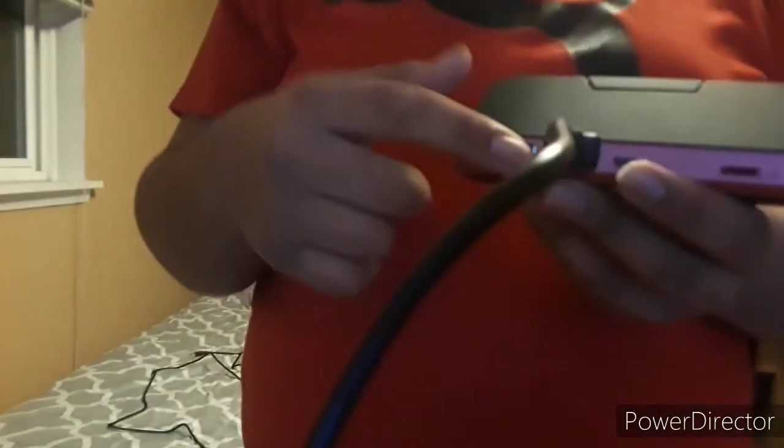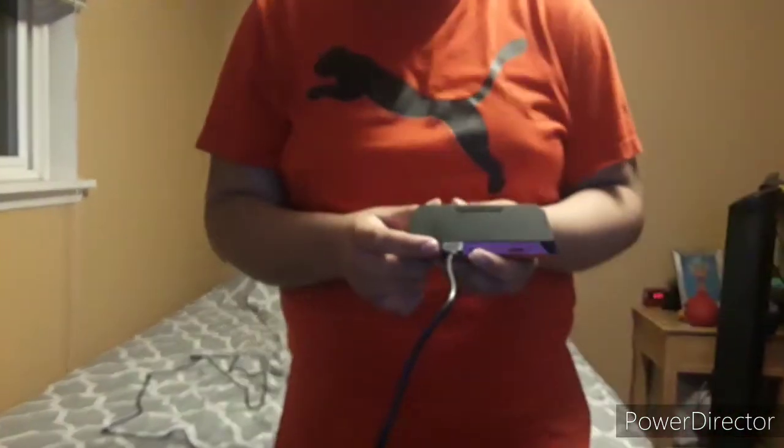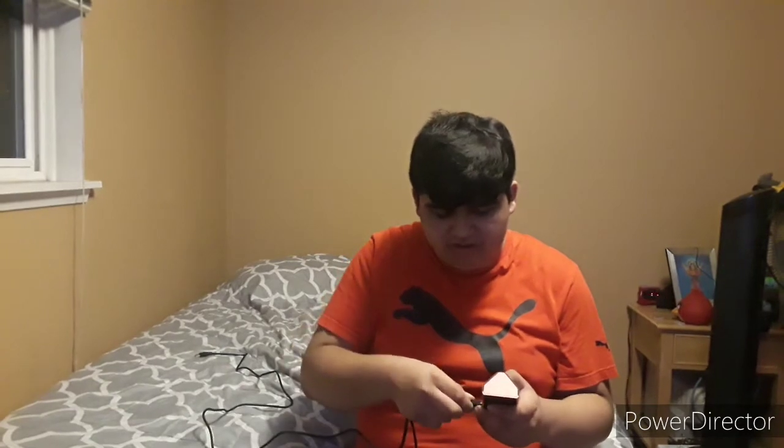This is where you have to connect it, either side, depending on how you want to put it in, I guess. Yes, like that. This here is where the second HDMI cable goes, which is for a console or something like that. And this here is the micro USB cable. This is the power of the capture card.